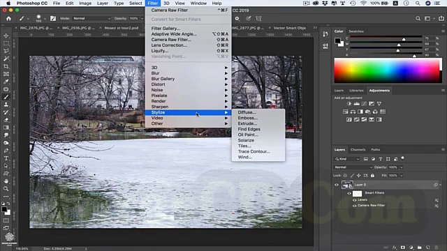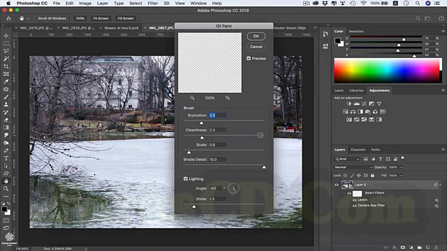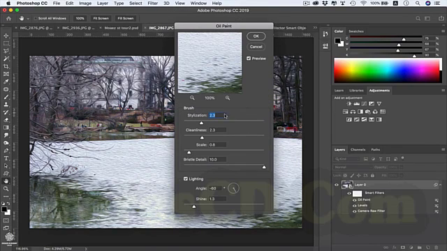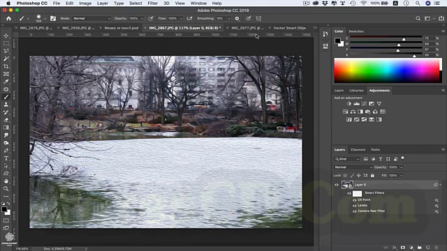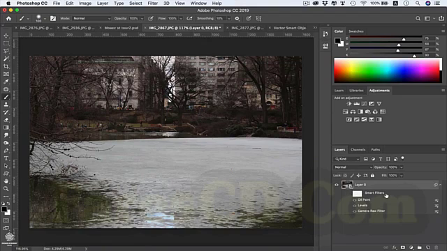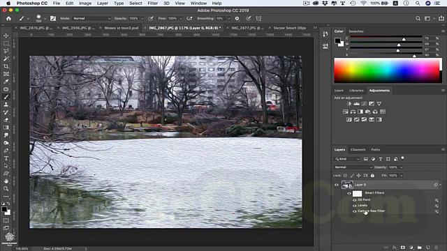We have stylize, and let's maybe select oil paint. We can be customizing these values for different effects. However, let's keep that one as example. We have that effect on our image, disabling that filter to see the difference. Or even we can be removing these filters by clearing smart filters or delete filter mask. Or we can be enabling that one once again and removing any of these filters.